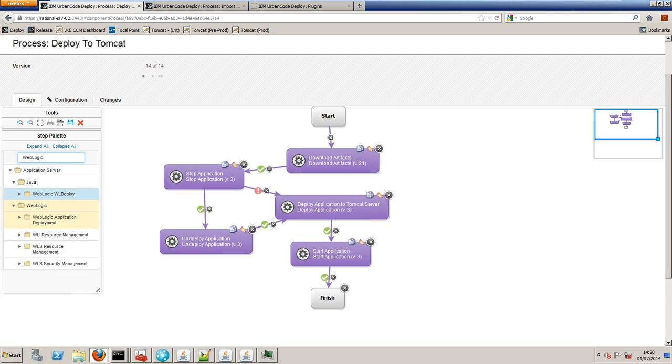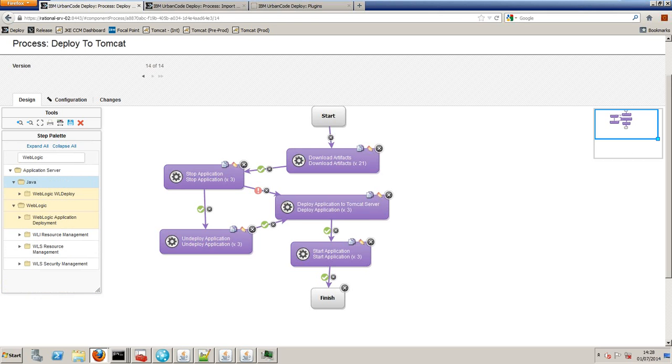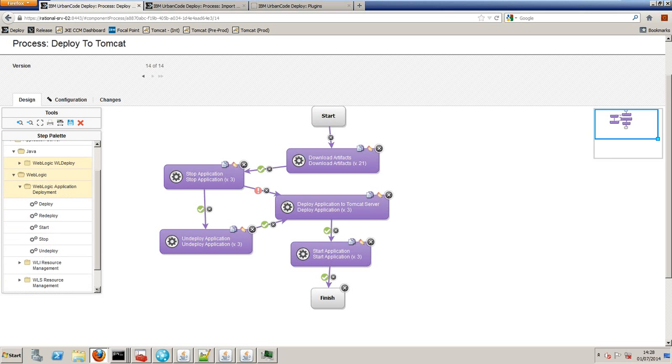So they're all listed underneath Application Server as the sort of root context of these particular processes. And now if we have a look at some of these things, you'll see what's available to us. So the first thing that we had, which was quite straightforward, let me pick the right one. There we are. So on the top of our list on PowerPoint, we have the stop, the start, the deploy, the undeploy, and the redeploy.